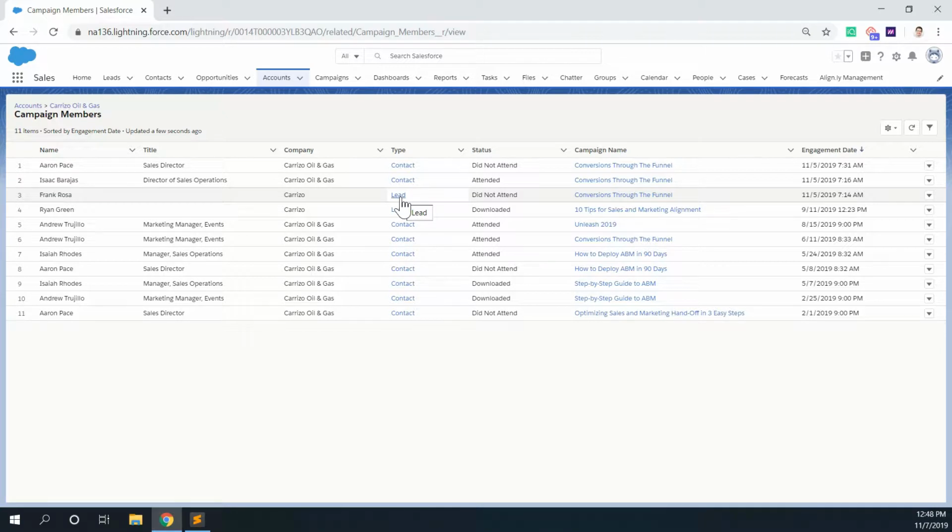So now if I'm a BDR or an SDR, I can easily get a complete overview of every single touch point in this account. And rather than just calling the last person that did something, I can now formulate a plan based on all the prior engagement on the account. And I can multi-thread sell, educate the account, and hopefully increase conversion rates, not only to the first meeting, but also throughout the funnel to closed won business. That's tip number 3. It's adding related lists to campaign members on lead, contact, account, and opportunity.